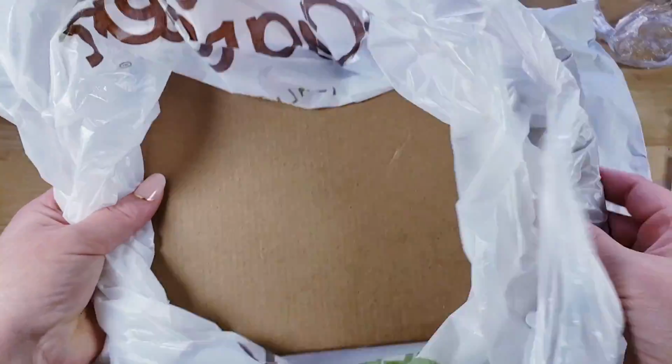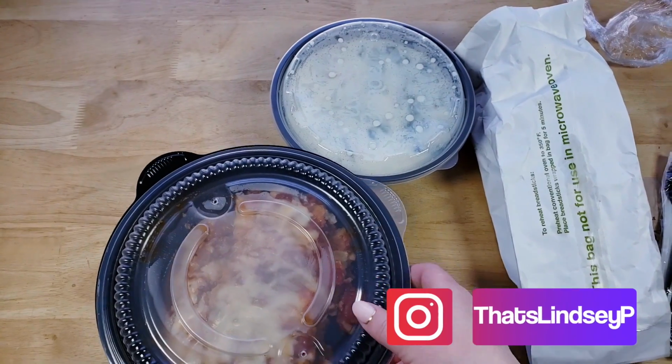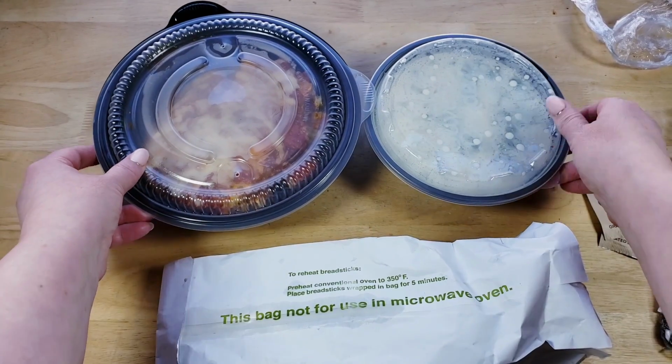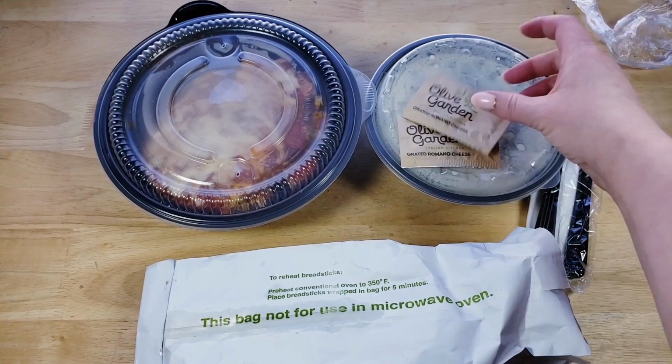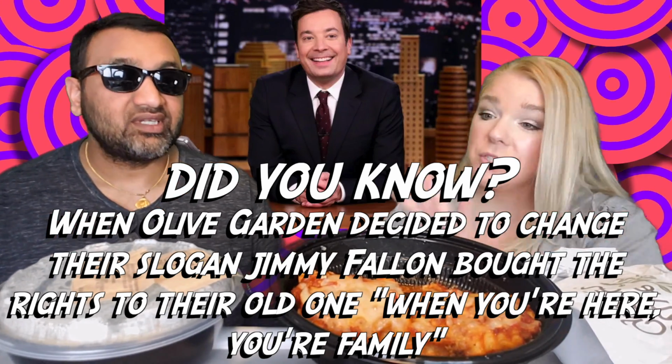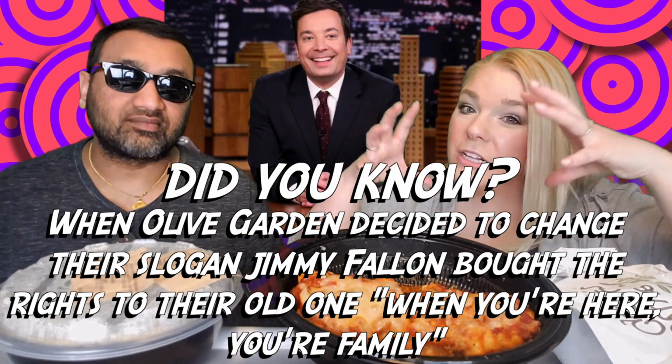But I think overall the presentation of everything, minus the melted chocolate everywhere, is good. Everything seems to be packaged well, presented well. And taking a look at the lasagna, it looks very cheesy. Looks like there's a lot of sauce on there. The portion is good. It smells good. And look at this soup. It's gigantic. There's a lot there. I just wish, to be honest with you, that there were more breadsticks. I wanted 4. Well, they give you the option to add more. However, you got to pay for it. So I only went with what was included. But looking at this, I feel like this could easily be a 2-person meal or 2 meals for 1 person. Or a hungry man. Boy, you'd really have to be hungry because that's a whole lot of soup.